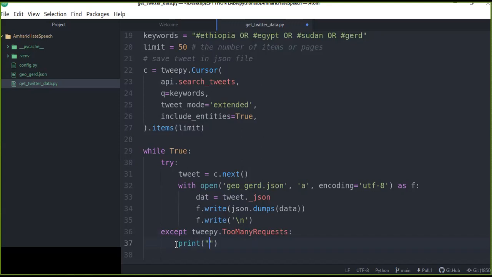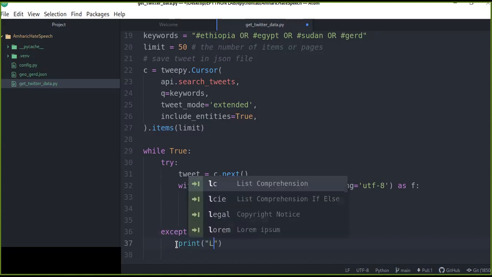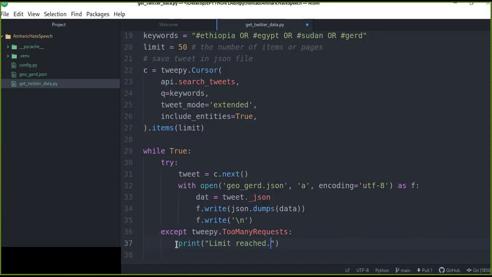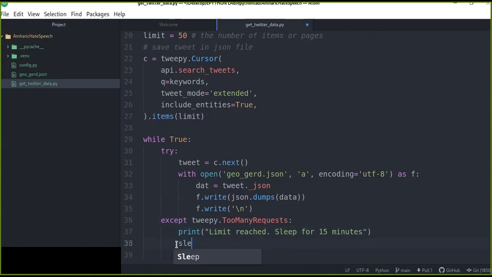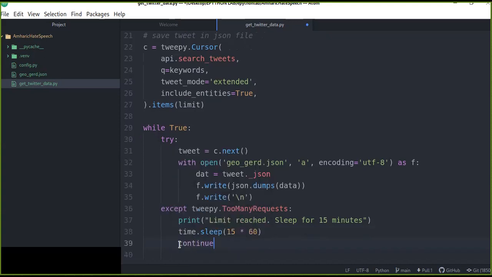You are required to read those terms and conditions. So print a limit reached message and sleep for some minutes, with time.sleep, for example 50 minutes, 50 times 60, and we just continue.